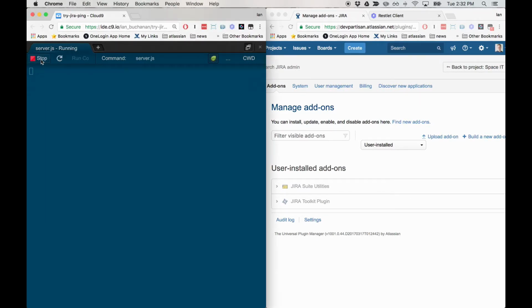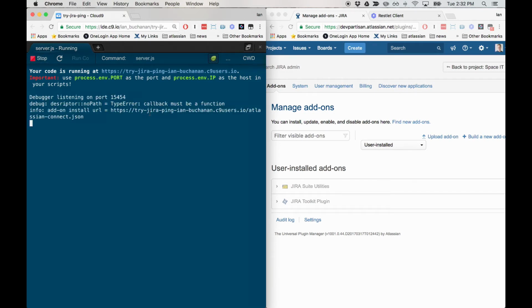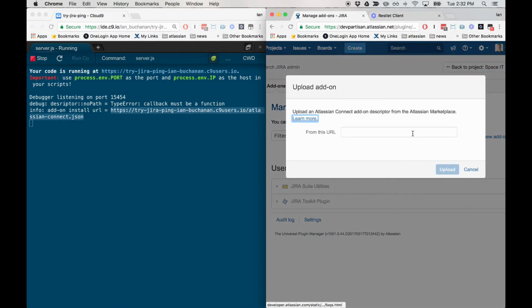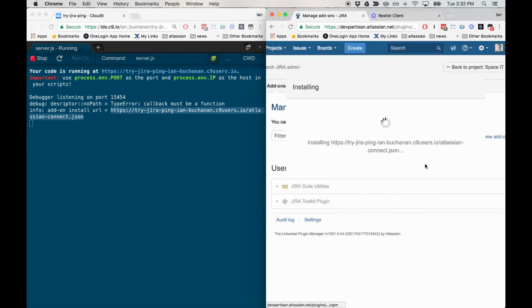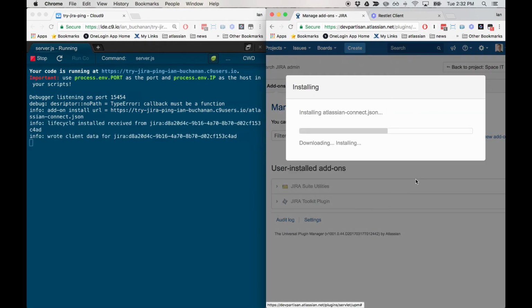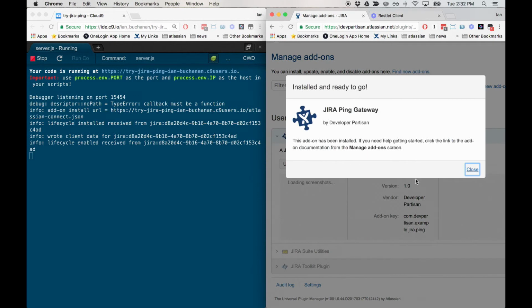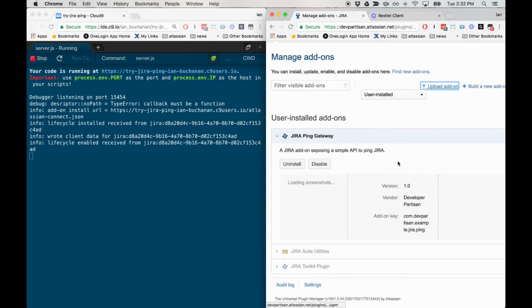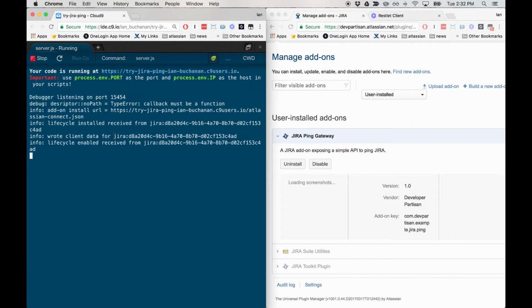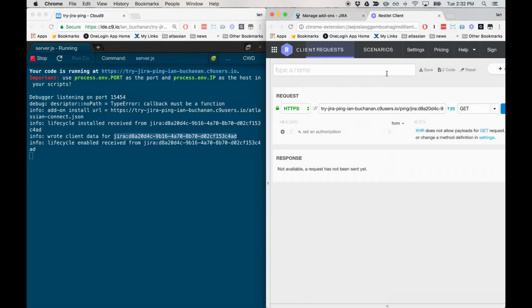Okay, again, we will start up the add-on. I'll log out the Connect descriptor again, copy that and install it. Steps are still pretty similar about catching the install payload and getting the shared secret out of that. But in this case, I also need to know the base URL for that tenant so that I can call it back later. So another thing that I store in this flow is the base URL per tenant. Then I have made a simple REST endpoint on my add-on that simulates something that might trigger a request.